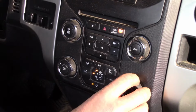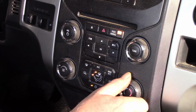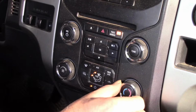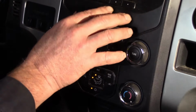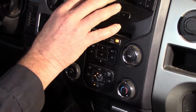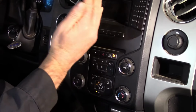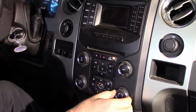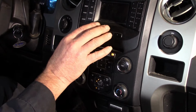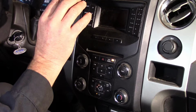But when you go from cold to hot, I don't hear anything moving. Now, this is the temperature setting, right? So when I change the temperature setting, the temperature blend door actuator is a motor in here that's supposed to move the door and provide more hot air in this setting. And I do not hear anything going. I do not hear the door moving. I do not hear the motor.